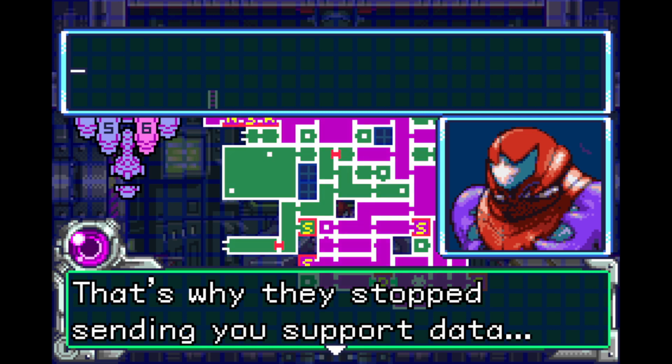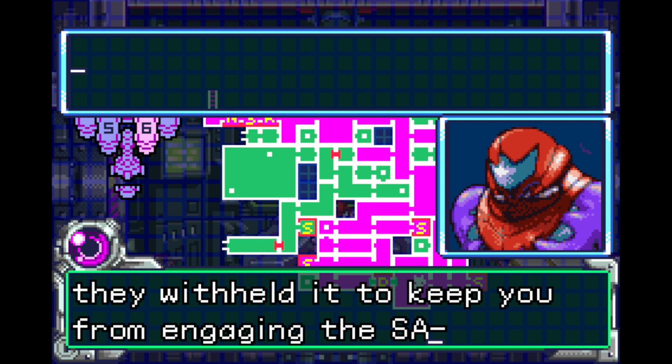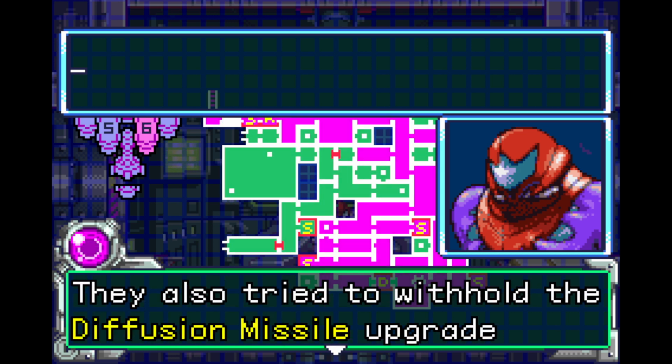I feel like I was getting support data for a pretty lengthy amount of time. When did I stop getting support data? Yeah, diffusion missile I got. What did I get before diffusion missile? Is it power bombs? Or ice missiles.